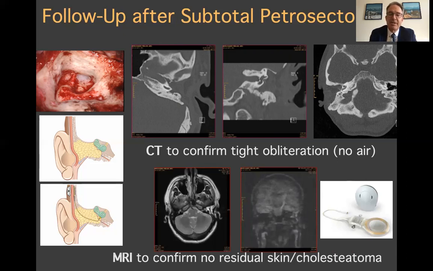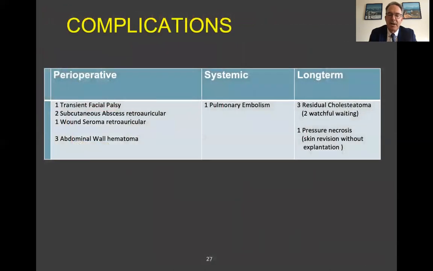Now, in our series, I come to the complications. We had intraoperatively 1 transient facial palsy, which recovered completely. We had 2 abscesses of the fat, which we just drained with a skin incision and let the pus come out, antibiotics, and we did not revise these patients. We had 1 hematoma or seroma. The main complication I usually tell to my residents is where they harvest the fat. So the hematomas were periumbilical, where you harvest the fat. So take care that you have a proper resident taking out the fat for you.